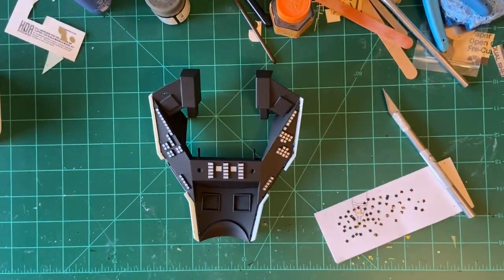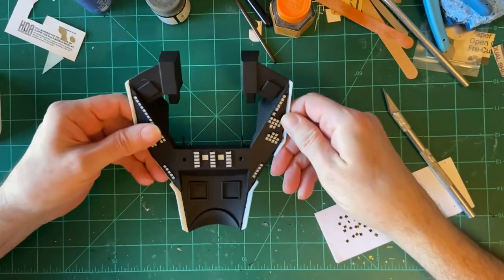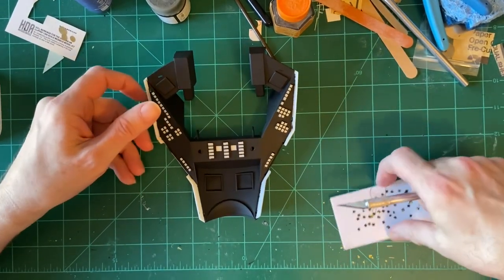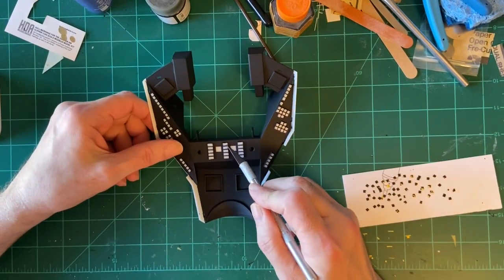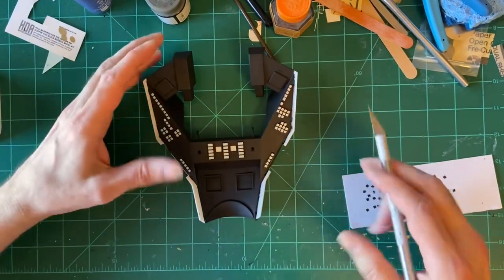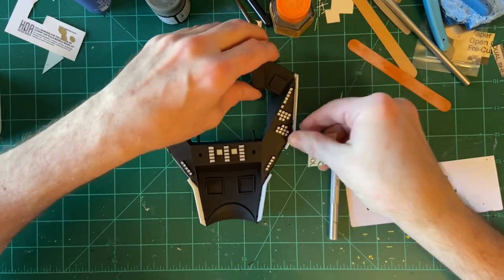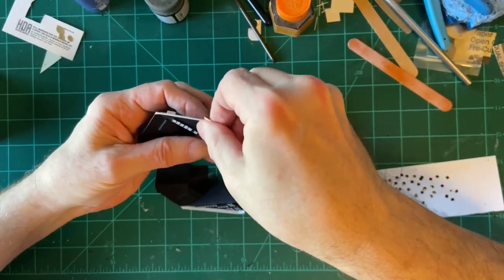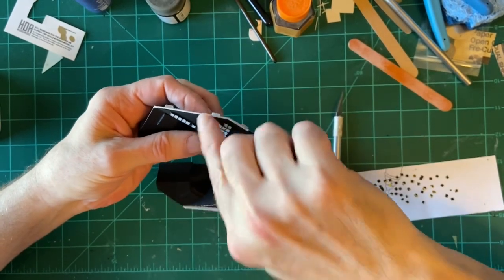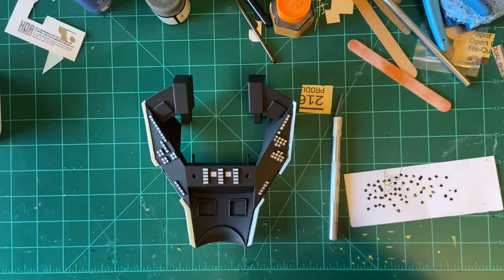All right, so I removed all of the masks off of this bottom section, as I showed in the time lapse. It's not really that difficult. You just have to do each one individually. You get a few that have a little bit of over paint. What I can do is take a piece of sandpaper and lightly sand over any of the spots to get more of the paint off of it. But once they're lit up, you are really not going to notice that. And obviously, they're all going to be different colors.